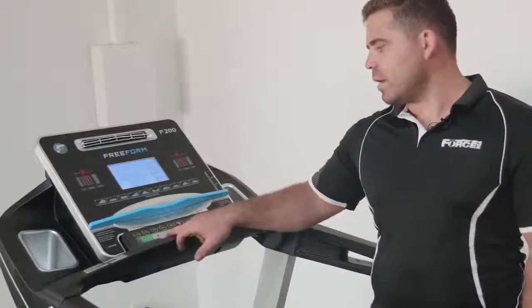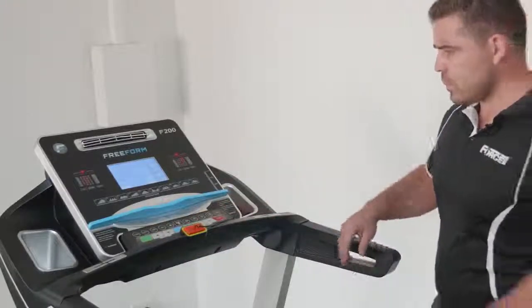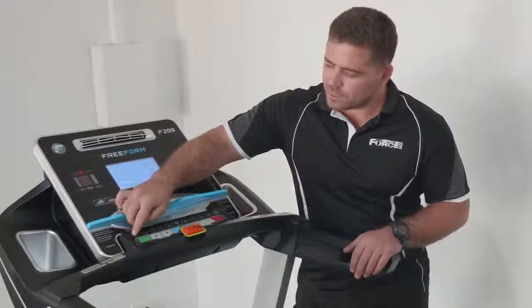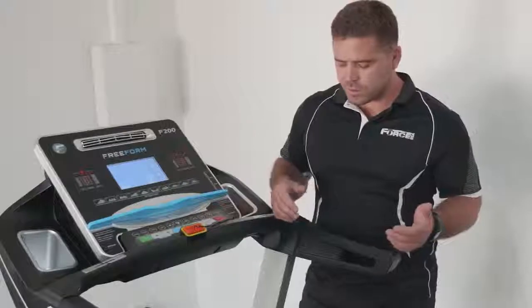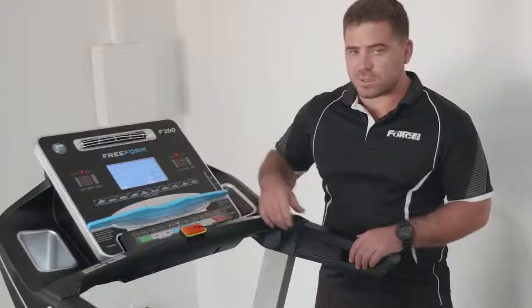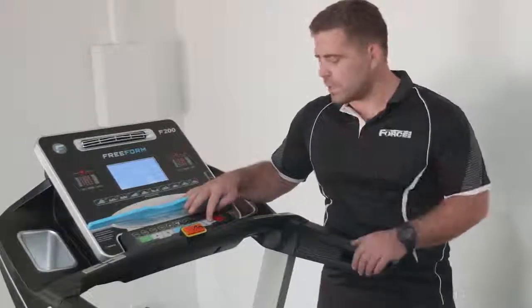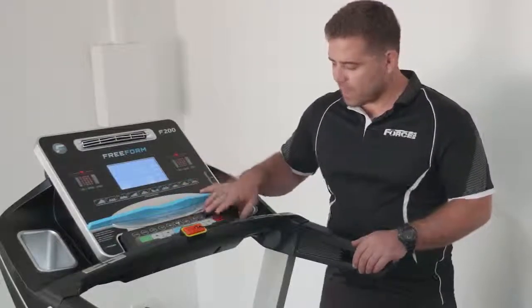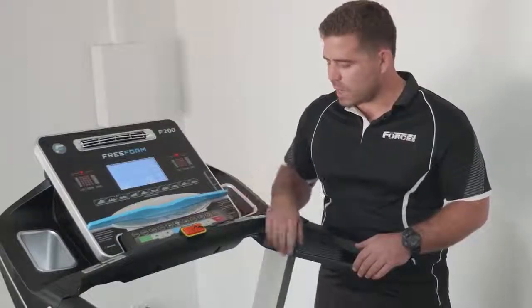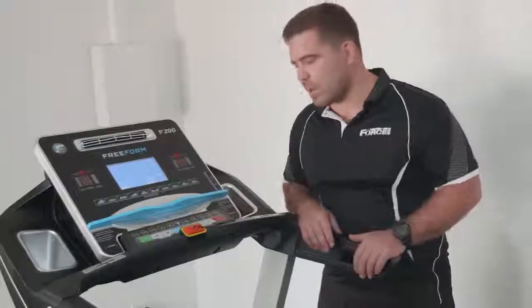From there we've got our incline. The up arrow is going to increase the incline. We also have these quick keys here. Say you want to go straight to 15% incline, press the 15% button and it will go straight there. You can see it's starting to come up now. From there we also have a similar setup for the speed. You've got your plus, making it faster, and minus, slowing it down. And then on this side here we have a stop button. If you want to stop, you're going to press that, and that will slowly stop it, as opposed to the emergency stop that is going to stop the belt quicker.